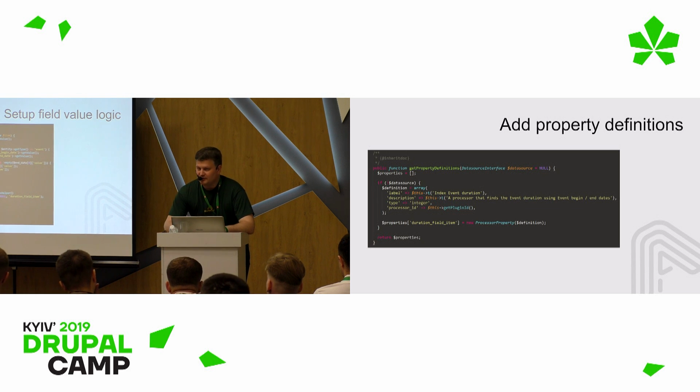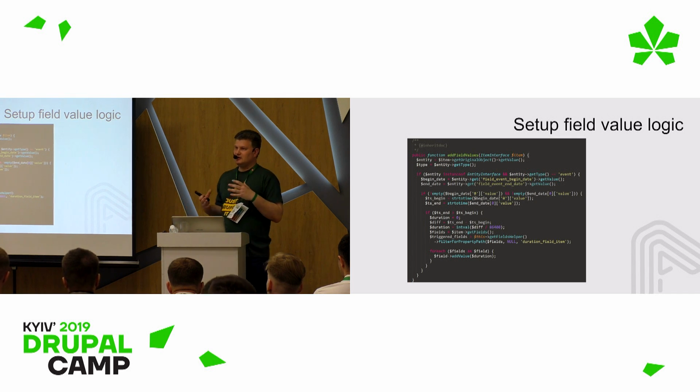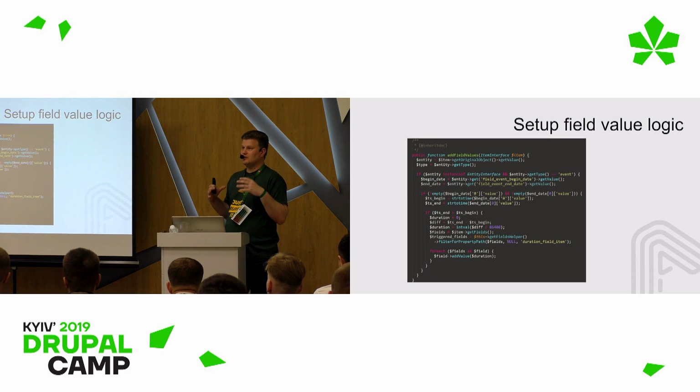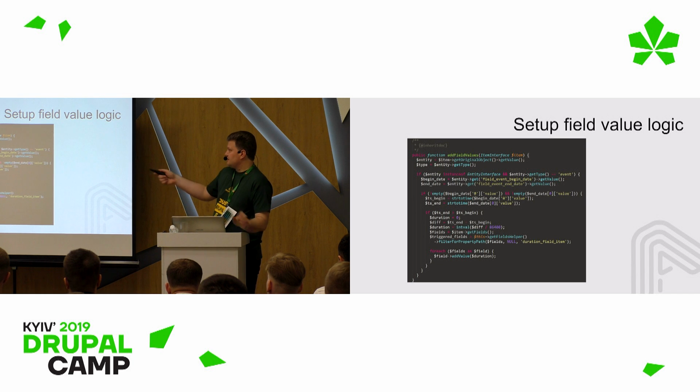And in this step, we have the most interesting method in the creation of a custom field. It's a public method called add fields value. In this method, we can set up which data will be stored inside the field. In this method, we can work with business logic for our custom field. And let's check the structure of this feature.